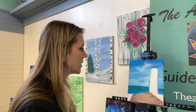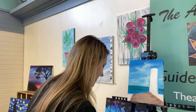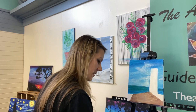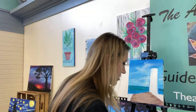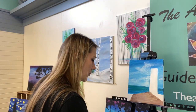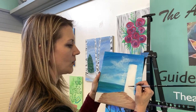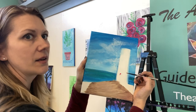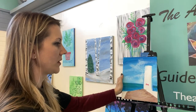So next, we are going to add some details to our lighthouse. I'm going to add the red door. I'm gonna take my medium flat brush. You can also use your small brush if you want to do the outline. Why don't we do that? We'll use our small brush to do the outline and then we can fill it in with the bigger brush. I'm gonna start my door right at my horizon line is where the bottom is gonna be, just above it, and I'm gonna wiggle the bottom, okay? So I'm just wiggling the bottom of it as wide as I want my door to be.